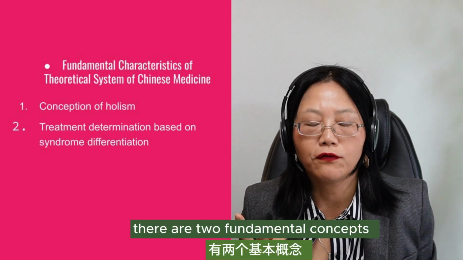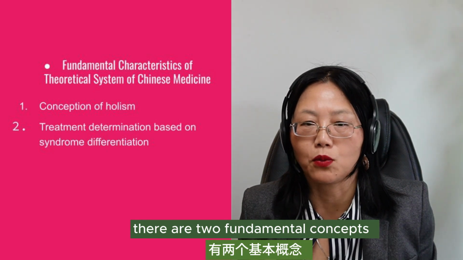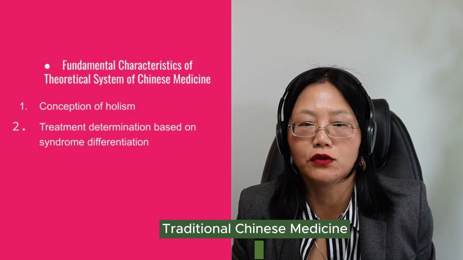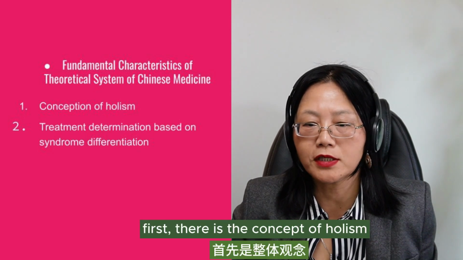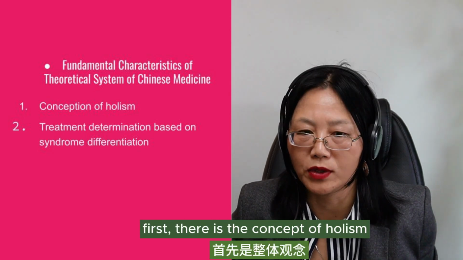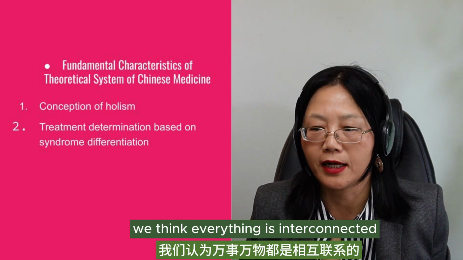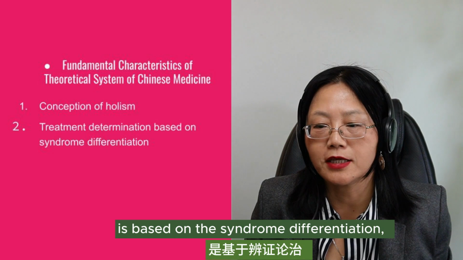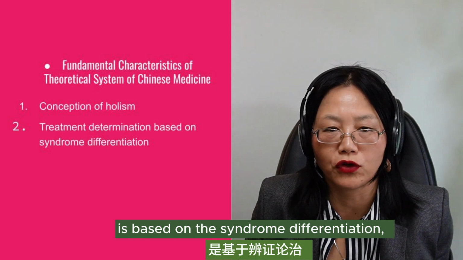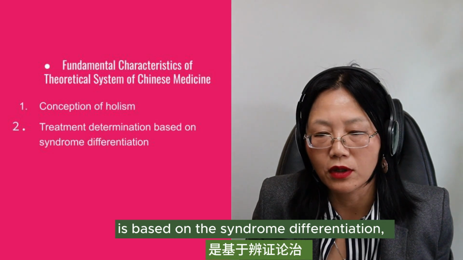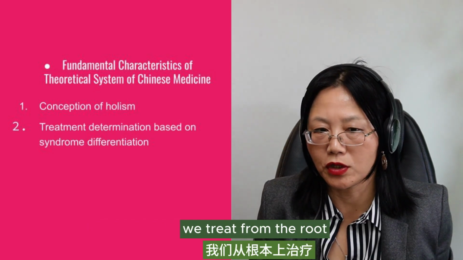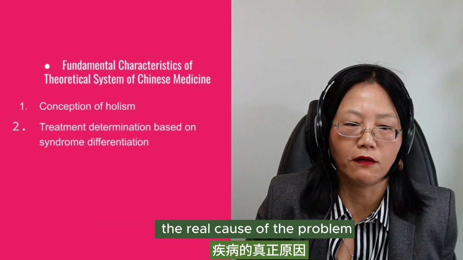There are two fundamental concepts we apply to our research, study, and practice of traditional Chinese medicine. First is the concept of holism. We think everything is interconnected. Another concept is our treatment is based on the syndrome differentiation on the root. It doesn't matter what disease name you are given, we treat from the real cause of the problem.